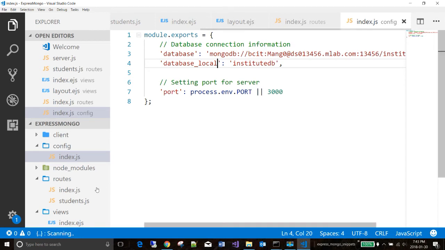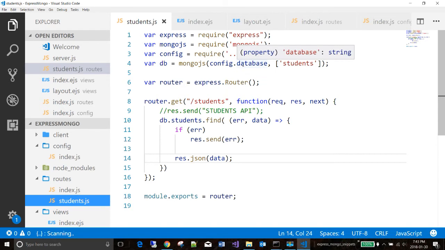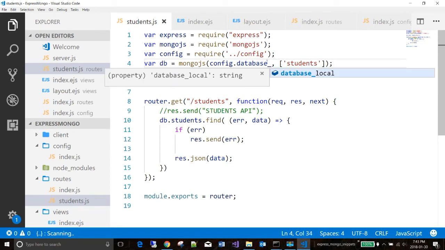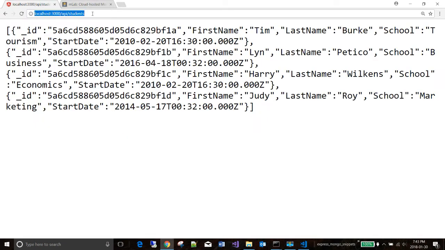And then I can go into my students.js, and instead of going to my database, I'm going to go to database local, which is this one here. And let's see if this is going to work. I'm going to come here, refresh, and soon, sure enough, it picked up the data from the local database.